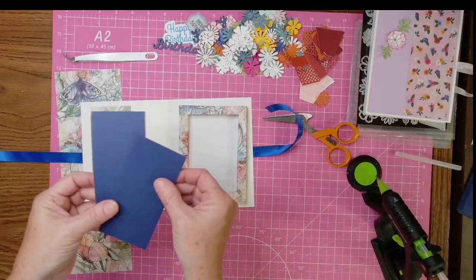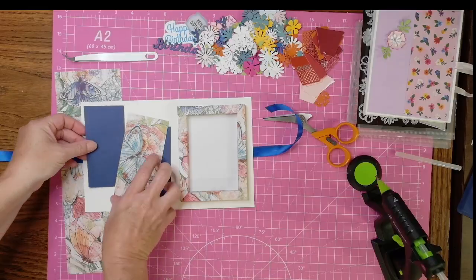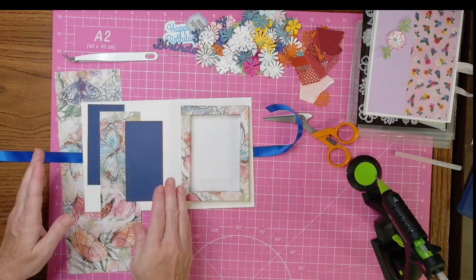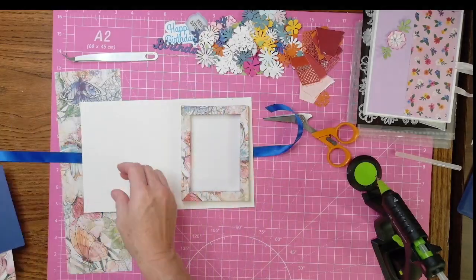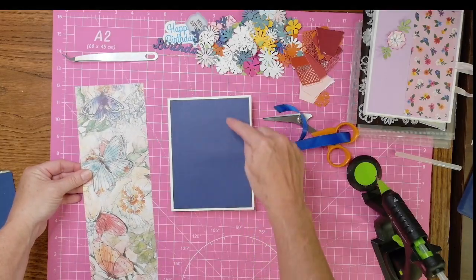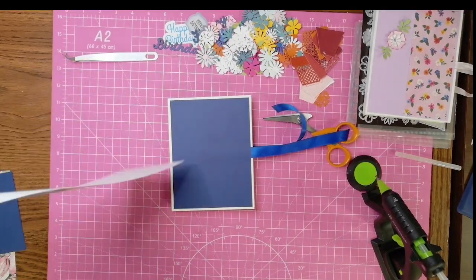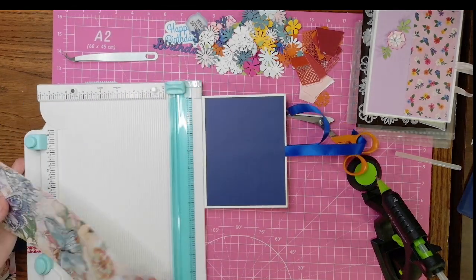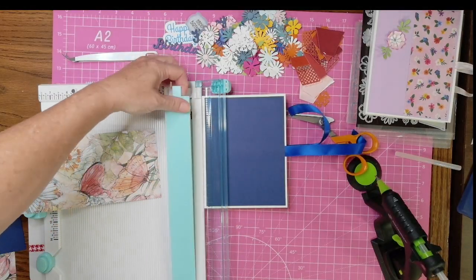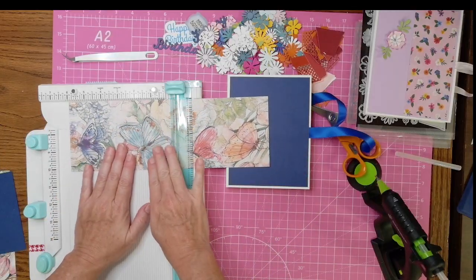Now this was left over from the blue, so I think I'm going to make some cute little staggered images in the inside. So I'm going to save this for the inside, and I'm going to go with this for the outside. So if this is 6.5 and this piece is 6.25, then I want to make this piece 6 inches. So I'm going to grab this scoring board. We're going to flip it back over so it can cut. Put it back together correctly. And now I want this piece to be 6 inches.